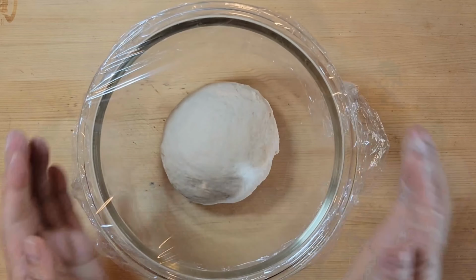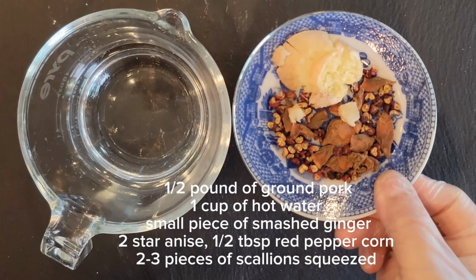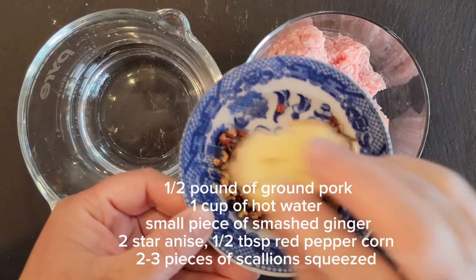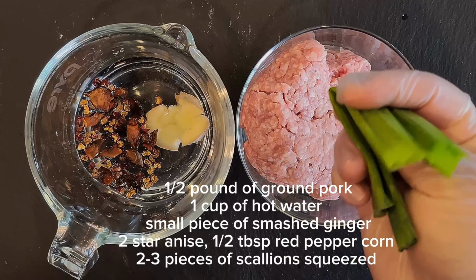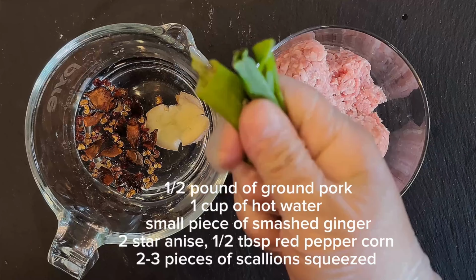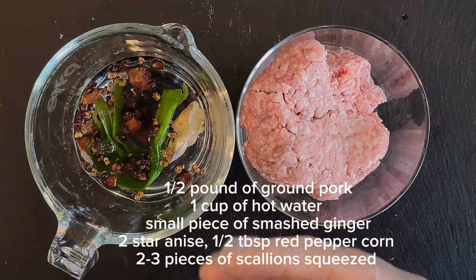As for filling, ground pork is always my number one choice for bao buns and dumplings. I'm using half a pound of ground pork today. First, let's flavor the ground pork. For that, we'll need Sichuan peppercorn, star anise, a smashed piece of ginger, and 2 to 3 pieces of scallions. Squeeze them very well to get the juice and flavor out of them.